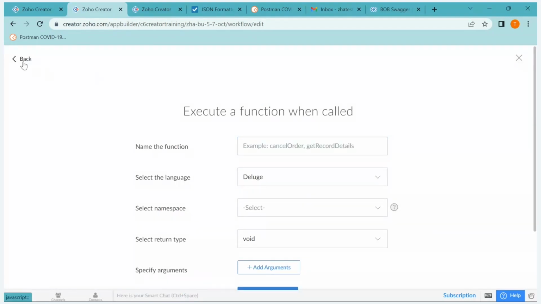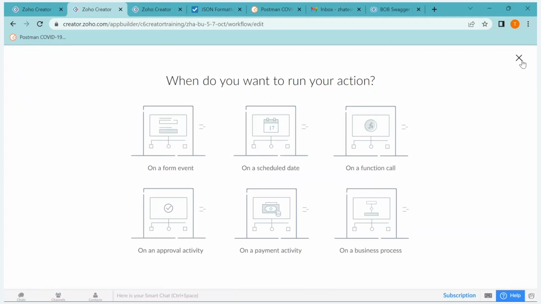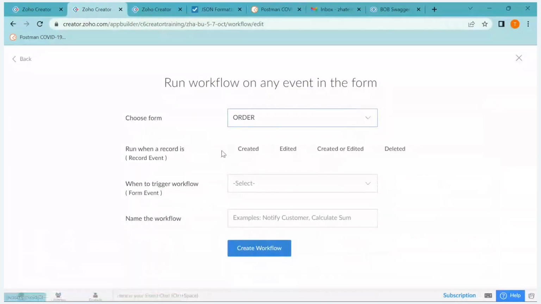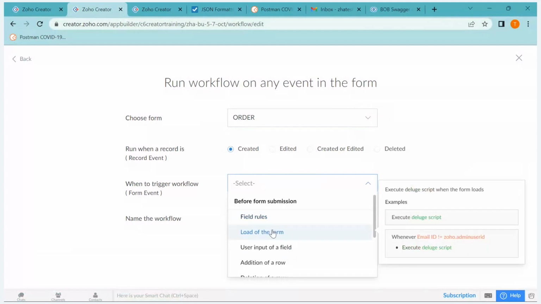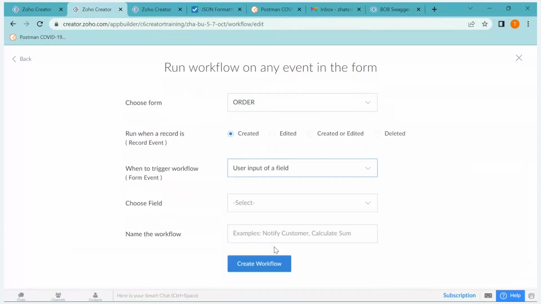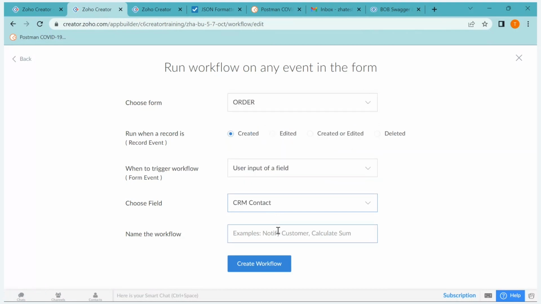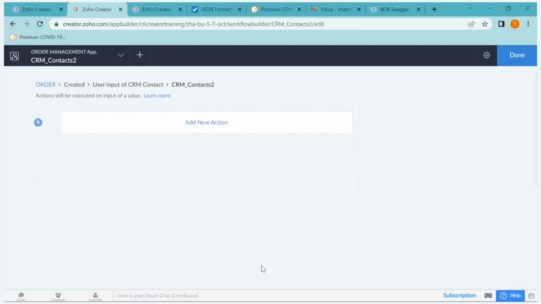Go back again, sorry. Form workflows, new workflow, order form created, user input of a field. Let me choose the field as CRM contacts. Let me name it as CRM underscore contacts. Name it as 2. And let me create a workflow.